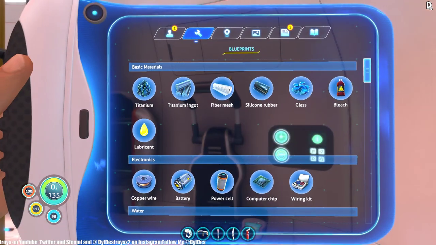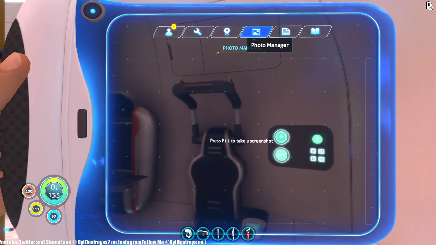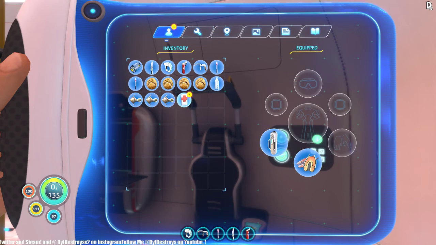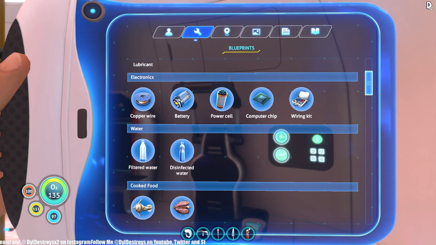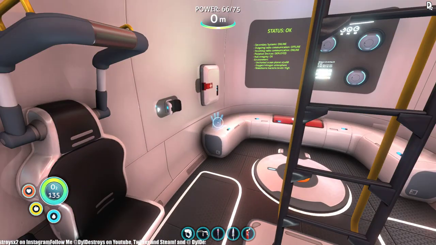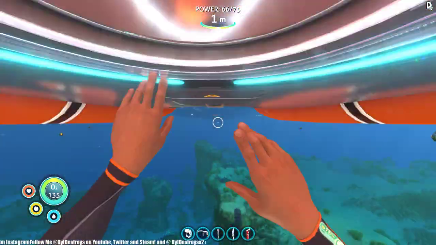Alright, okay, so that's uploaded to my PDA. We should be able to... Beacon manager, life pod, signal for life pod 3. So we'll make that orange. We'll keep our life pod yellow. Alright, let's get back out there. Hopefully it's not nighttime. Alright, cool.